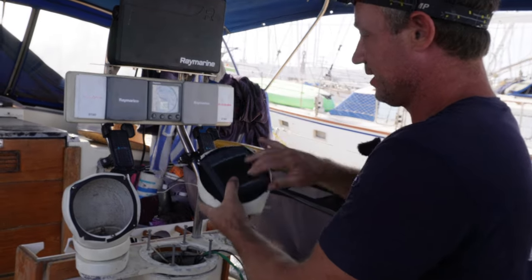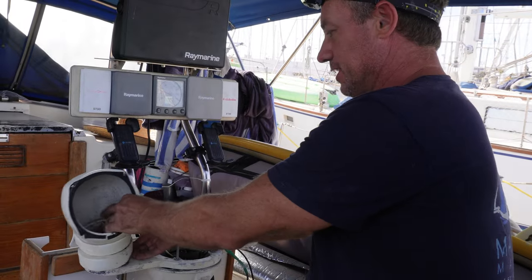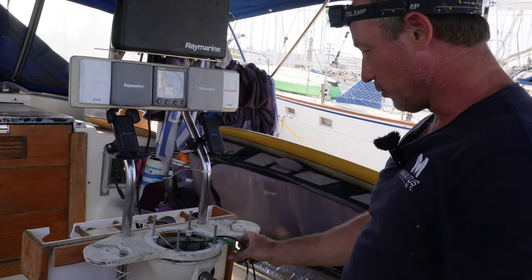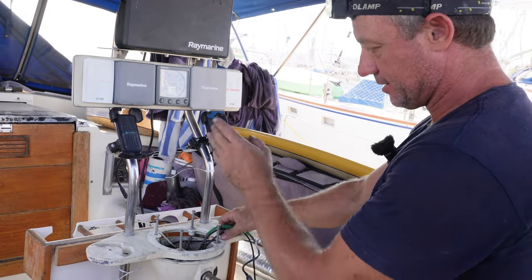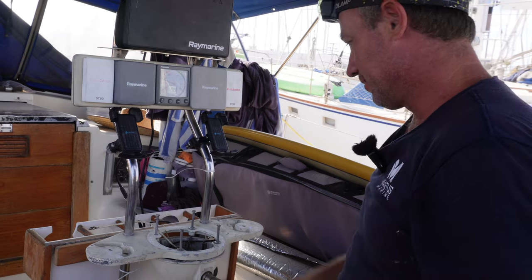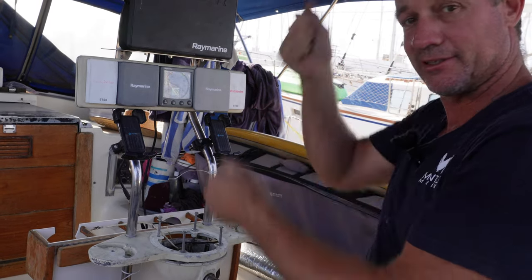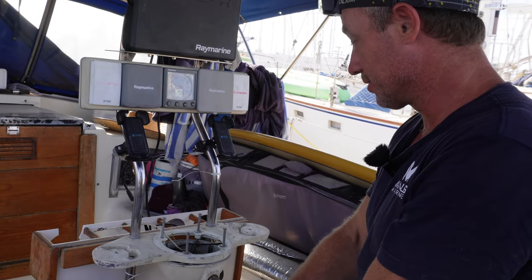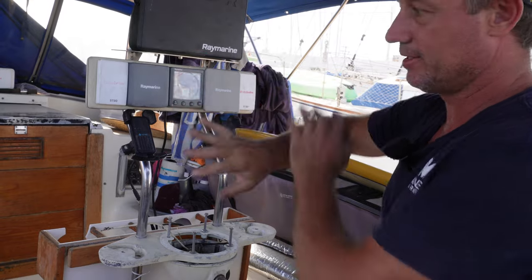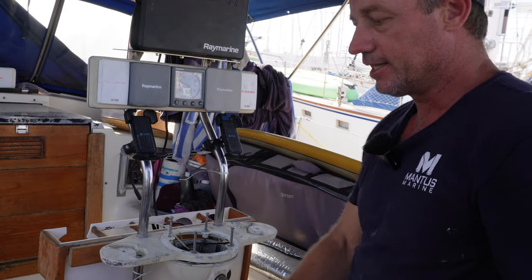I didn't like these here because originally the autopilot was here and you'd have to stick your hands through the wheel — and the wheel would turn — so that's just gone. All these wires that run down along inside here next to the chain and wire cable, they're all gone. There are still three more cables and I'm going to re-divert them, because it just doesn't make sense to have wires next to a push-pull system of chain and cable rubbing alongside them. Instrument-wise we're just going to run with depth, wind, our autopilot, and our head unit. Everything else is obsolete — three generations old.